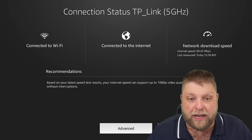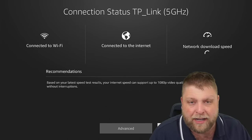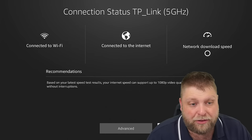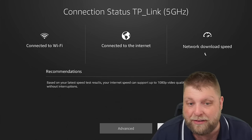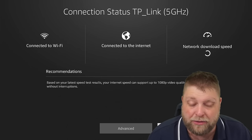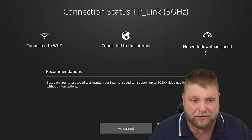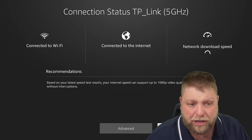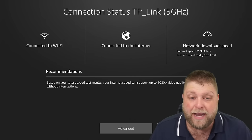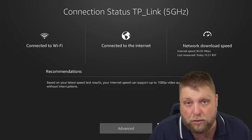So as you can see, 89 megabits per second download. I'm going to run the speed test again. It also gives you some recommendations. So based on your latest speed test results, your internet speed can support up to 1080p video quality without interruptions. So this time we get 84 download, and I'm going to run it one more time. But yeah, you'd think if you're getting over 80 meg download, 4K streaming would be a breeze as well. And then finally, we get 85 megabits per second download. So that's all over Wi-Fi.